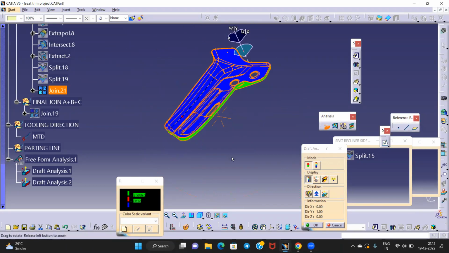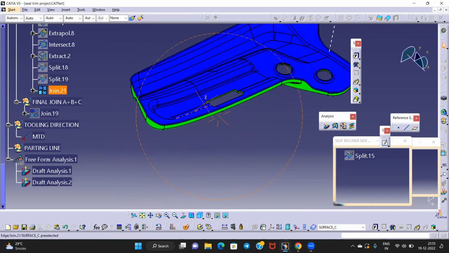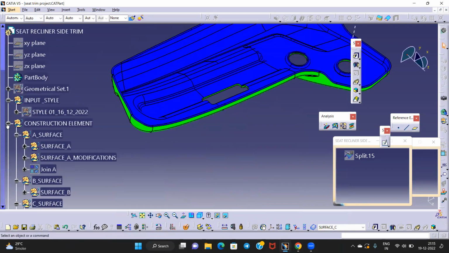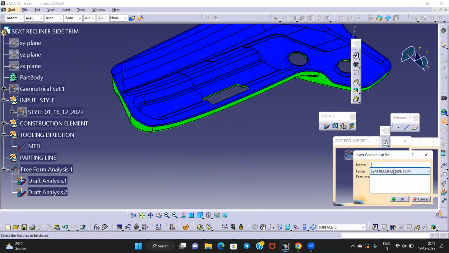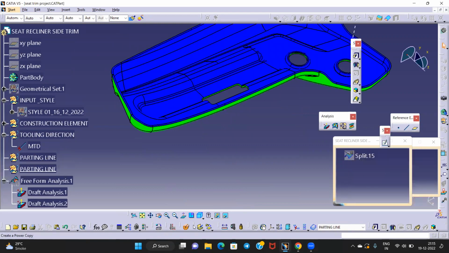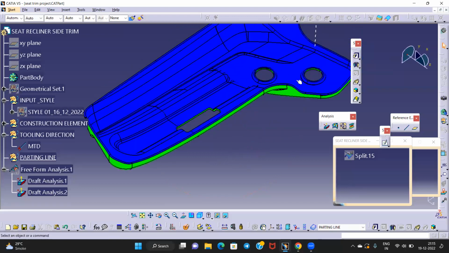You can keep these things, and you can extract the surfaces. Sorry, extract the edges. What edges? Here, add new geometric set, parting line. Sorry, parting line is added already. Define this, and extract the edges where two colors are differentiating.